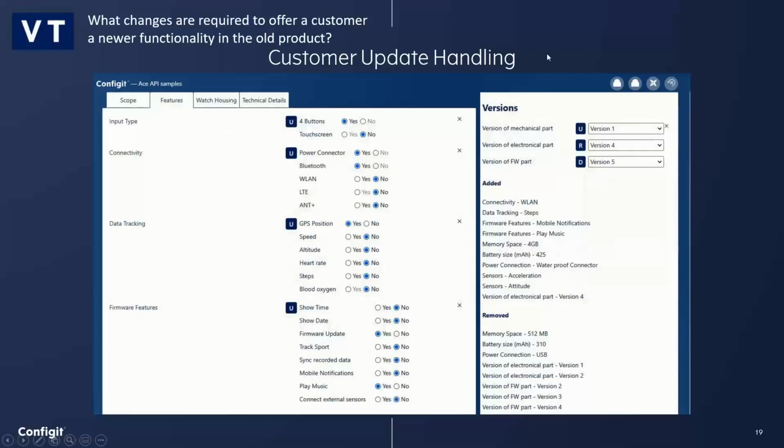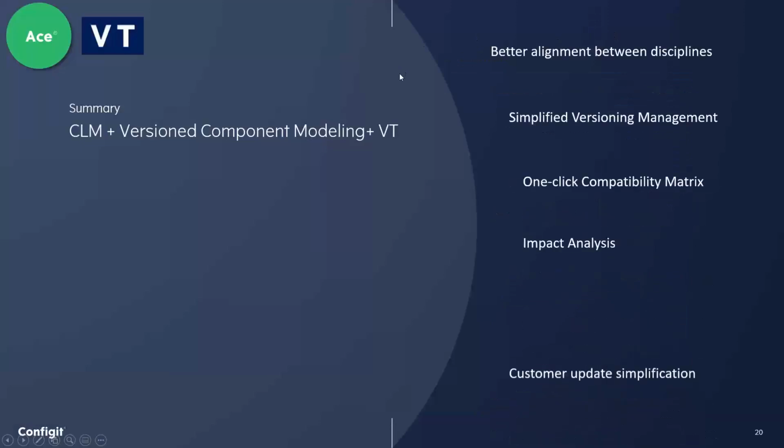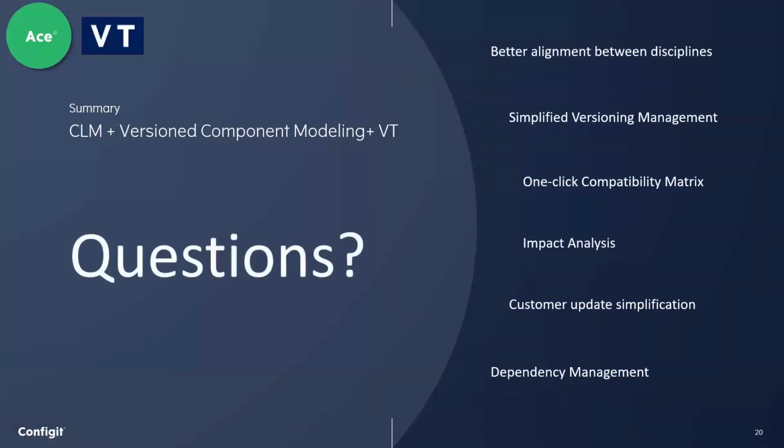So that was some use cases which can easily be handled if you model the product in the right way, if you use component modeling, if you maintain the separate versions of your components as it is today, the different components are developing in own cycles. And when you track that, you can easily handle such type of problems. So that was the prepared content for the Tech Talk today.